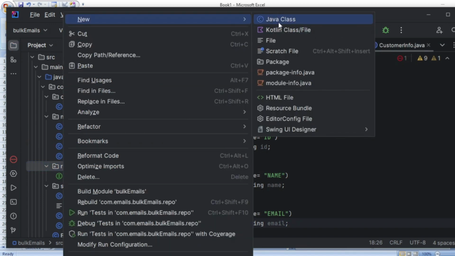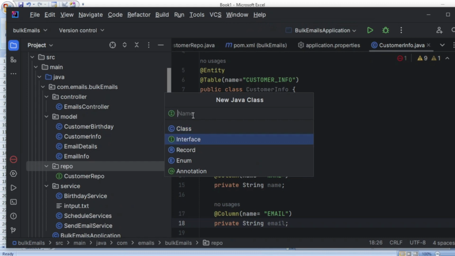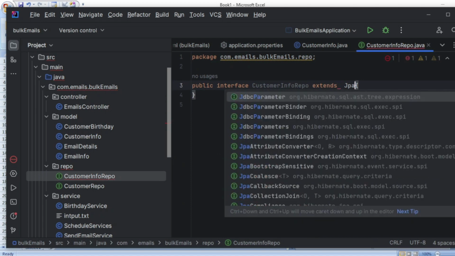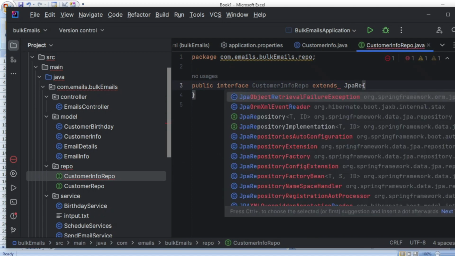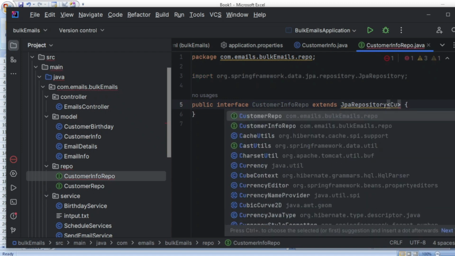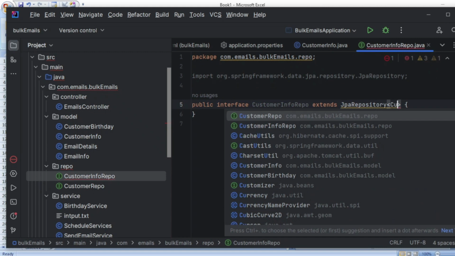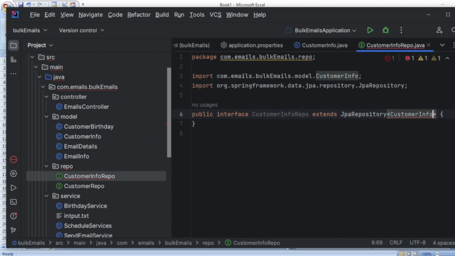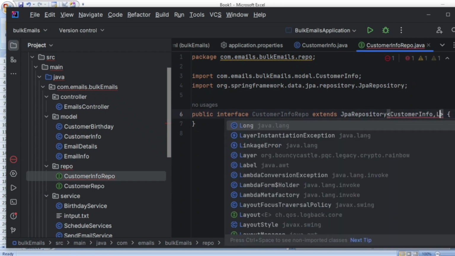So let me take an interface here, CustomerInfoRepo, which extends JpaRepository of the CustomerInfo entity, and our key is of type Long.